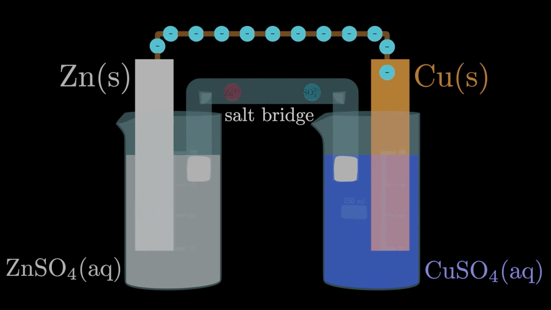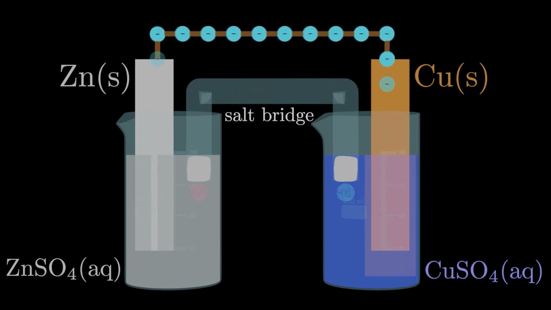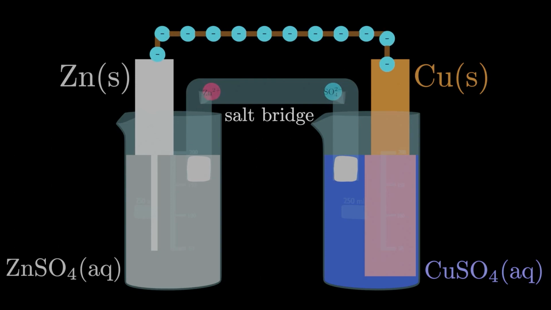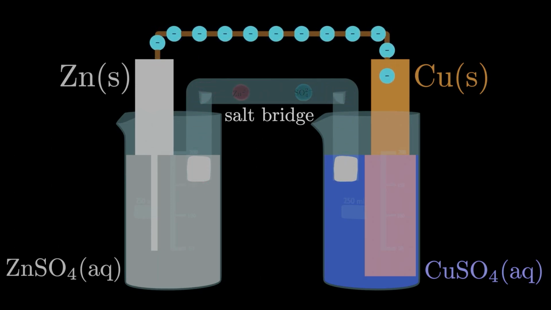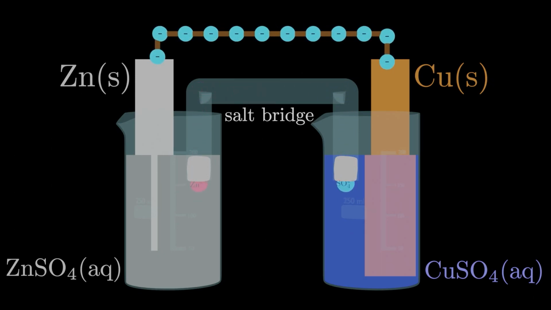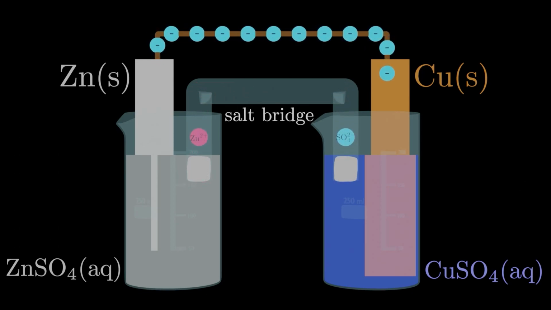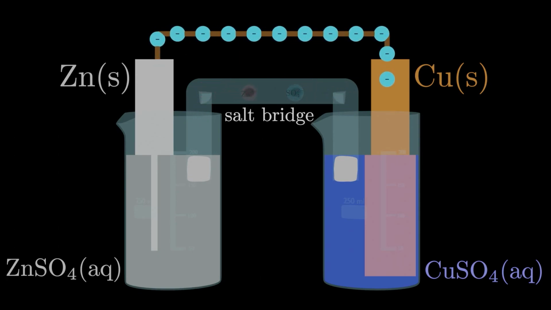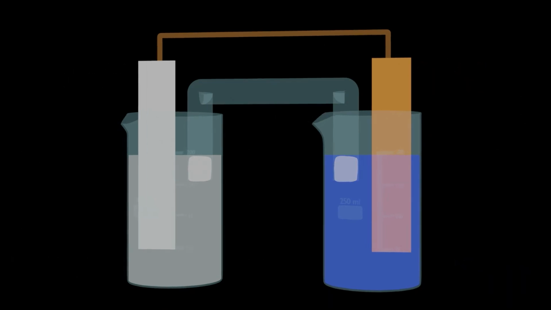There are a few things now that can cause this battery to stop working, or die, quote unquote. The most obvious one being, if we just use up all of the available zinc with electrons ready to give up on the left side, then there's no more zinc to go around and the battery's kaput. There are a few other complicated conditions that'll probably occur before that happens though, like in certain types of cells you can have solid waste accumulate too much, or in a cell like this, the concentrations of ions may eventually just become too large to thermodynamically favor the creation of more ions on either side. But we got a while before that happens.